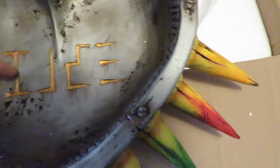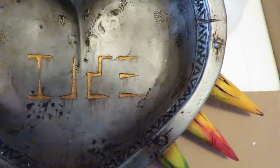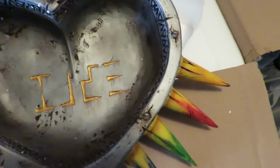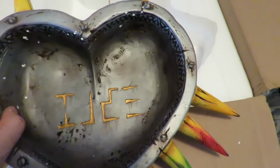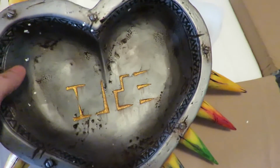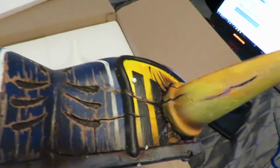What he's done is he carved out in Hylian, and it says Majora in the Hylian alphabet, and he routed that in there and painted it gold. And it's cool because in the game, you don't see what the inside of the mask looks like. It could be anything. It could have eye holes, it could just be dark energy, it could look like anything. So this is a cool representation of what it could be, and I picture that text glowing, being evil. And you can see the top. It's very well done.